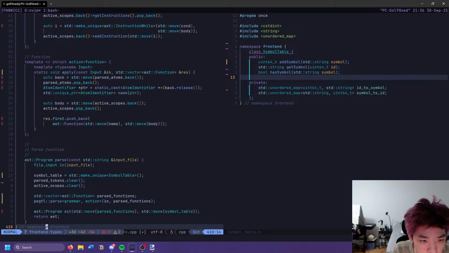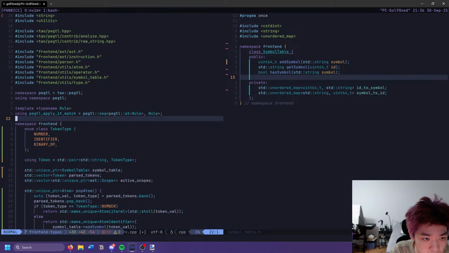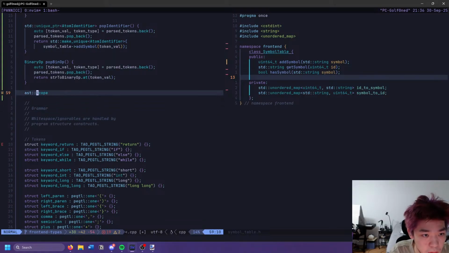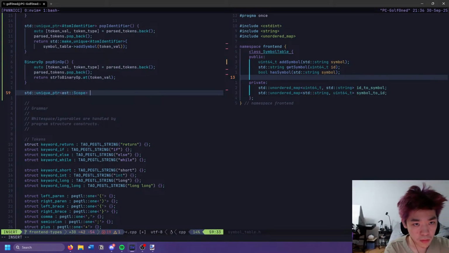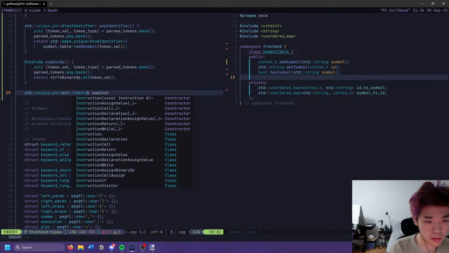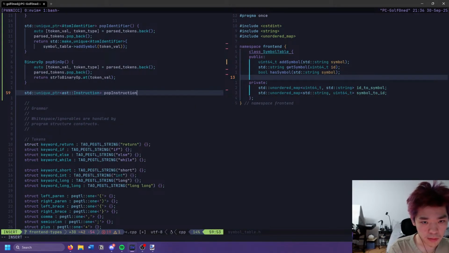Wait. Unique pointer of scope. Pop scope. Or pop instruction, right? Yeah, pop instruction.